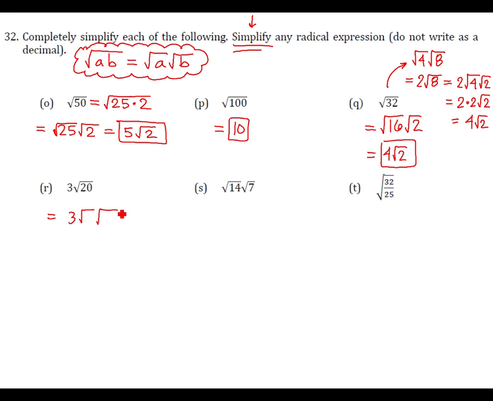4 is the first one I'm thinking of, right? The smallest one. That does go into 20, and I don't think you can go bigger, so we'll just go with that. In fact, we know we can't, because 5 is prime. So that's 3 times 2 times root 5. And this is, again, how we want you to write it, even though that's maybe not simple in your mind.